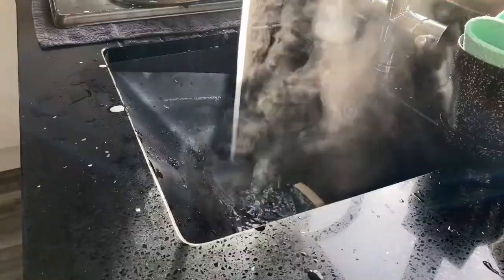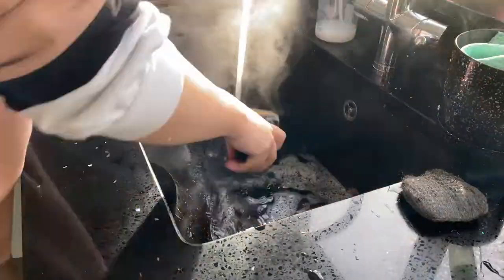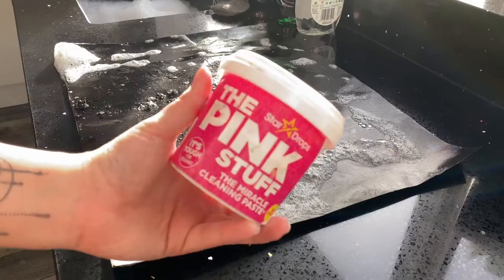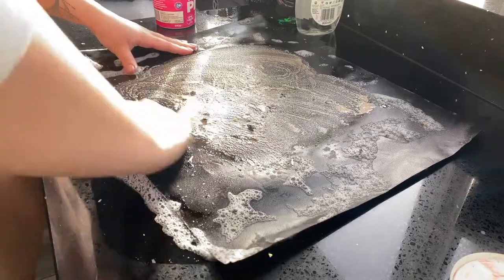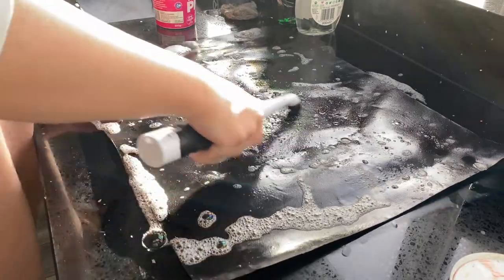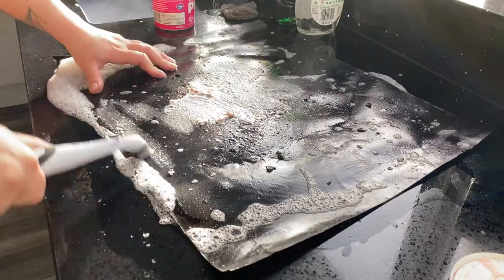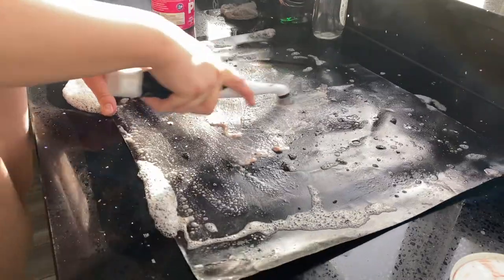Having oven mats in the oven just makes cleaning a little bit easier because you can just remove them. If you clean them regularly they won't get this bad, but we haven't done it in a while. I'm just soaking them in hot bubbly water with fairy liquid and then adding in some Pink Stuff paste and just scrubbing. It did take me a while and then I had to go in with this sonic scrubber — if you've not used one of these, they are the best for getting off tough stains and marks.